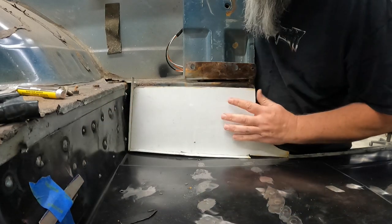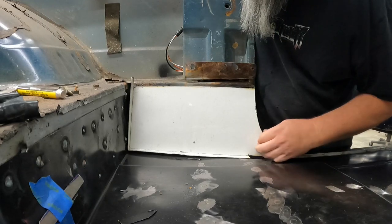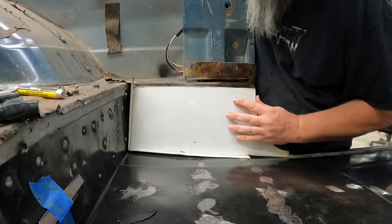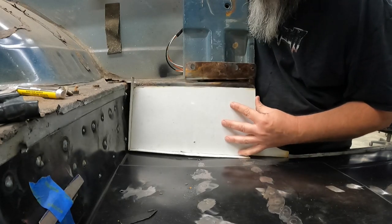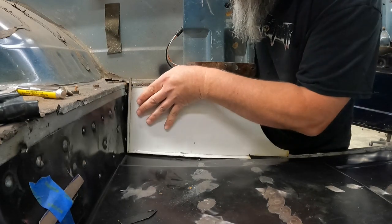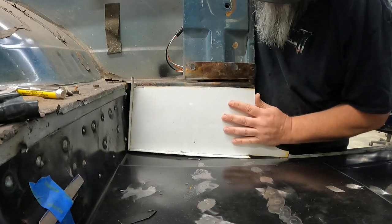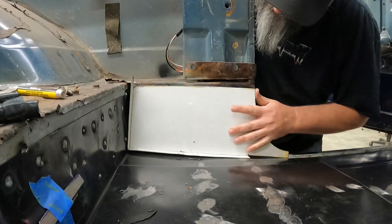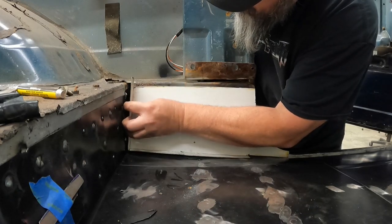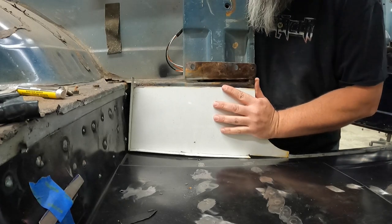That's not good. All right, well, the good news is my back end is a little long, so I'll have to do something back here to get that corrected. Yeah, that's what it looks like. I mean, up front and up top, it's pretty doggone close. A little grinding on that, and that'll set right in where it's supposed to.